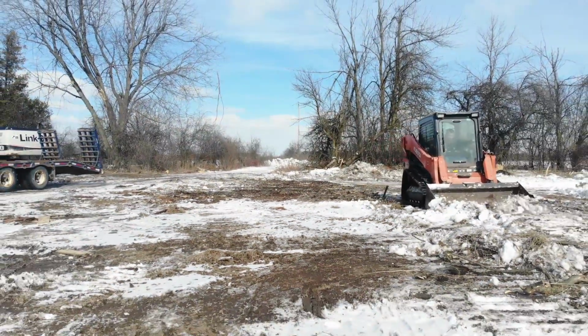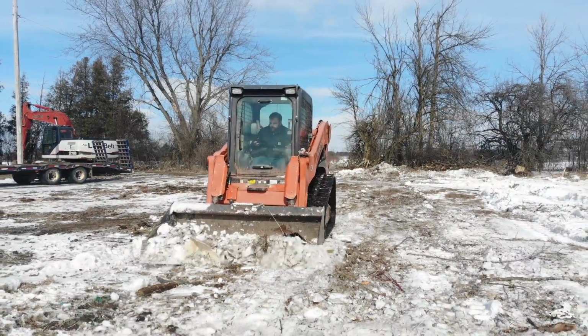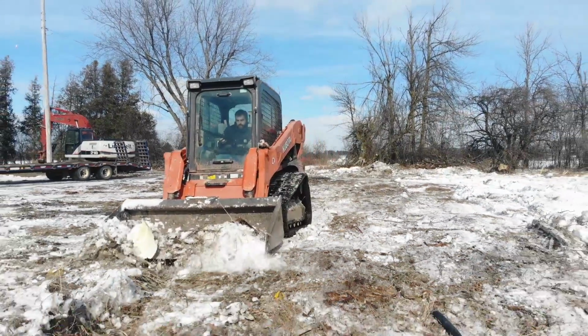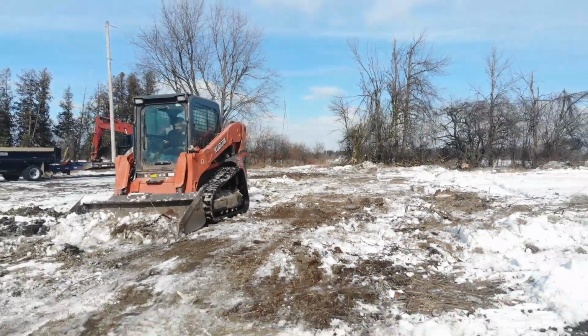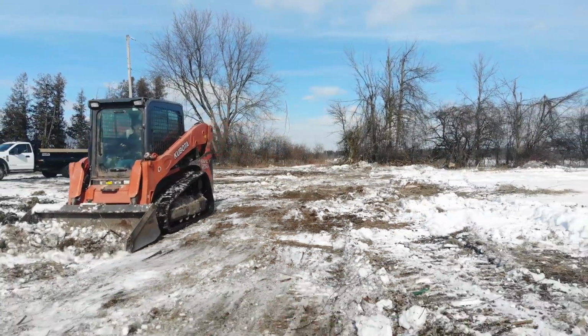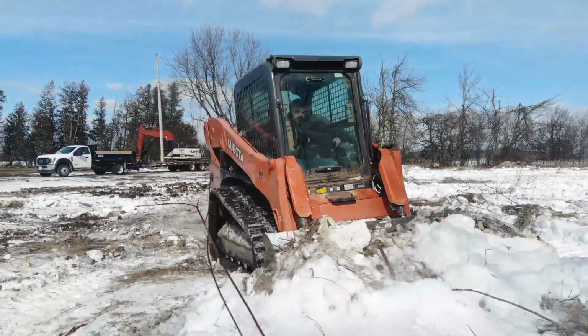He asked me to do one final thing, which was create some banks on the pond, 2 separate banks, because he wanted to have some fishing platforms and level up some sides so it wouldn't be so steep near the pond. So we're going to go ahead, finish clearing this up, and head over to the pond with the excavator, start digging out those banks.